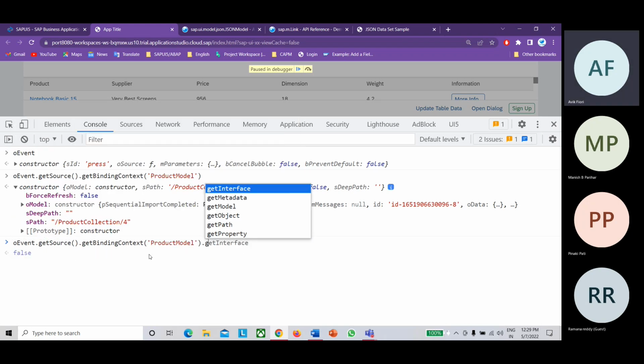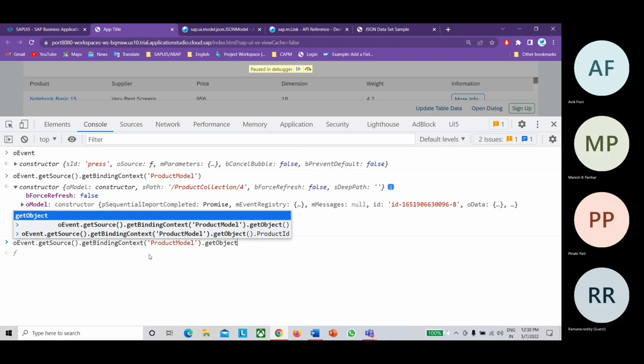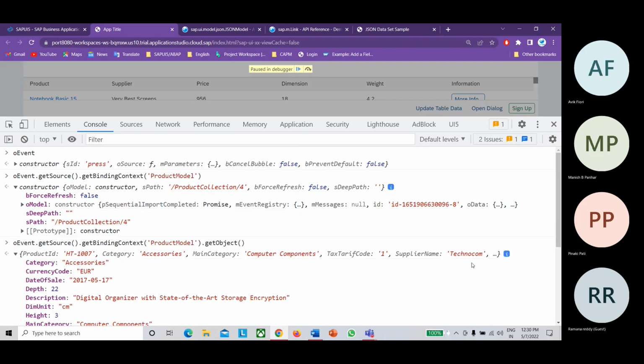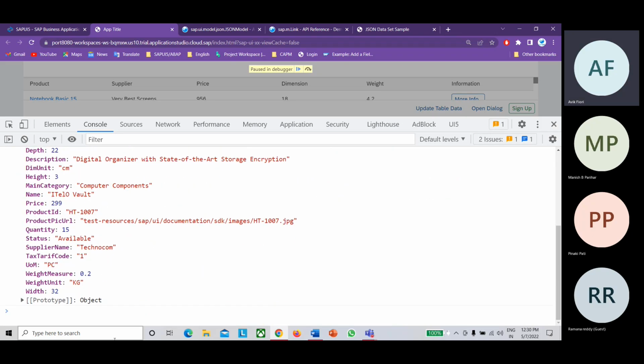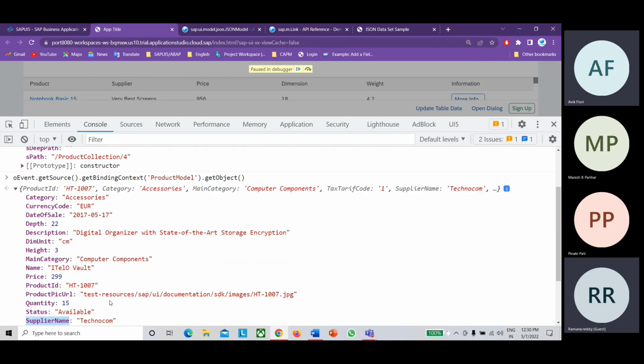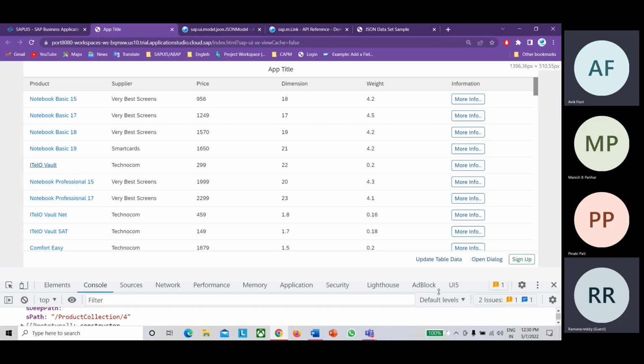If I write dot getObject, can you see now? We will have that clicked record information. Do we have that now? Name, price, quantity, supplier, name, everything we have here, because this context is already bound to the table.